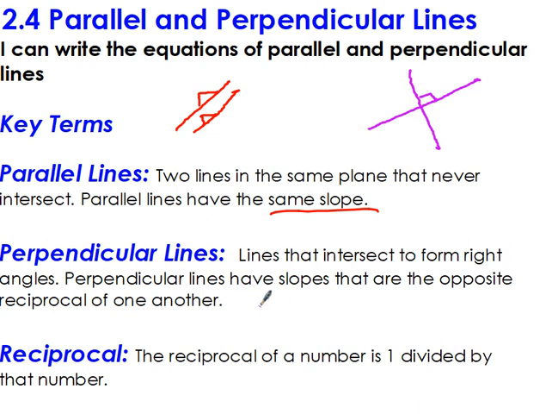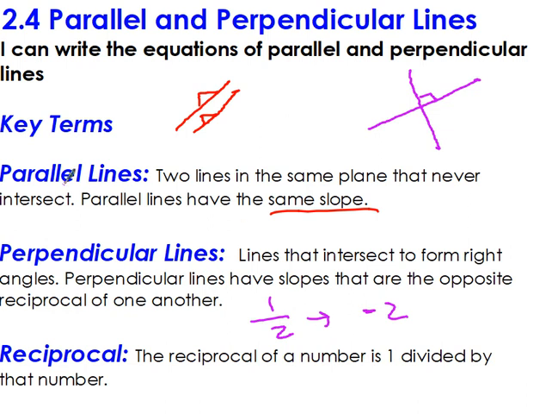So what that means is a reciprocal is when we flip the fraction. So if I had 1/2, the reciprocal would be 2 over 1. We're just flipping it around. Well, if perpendicular lines are opposite reciprocals, that means that if the slope is 1/2 and it's positive, a line that's perpendicular to it will have a slope that's negative 2. Because negative 2 is the opposite, because it's positive, so now it's negative. And then 2 is the reciprocal of 1/2, because 1 over 2 flipped is 2 over 1. So perpendicular line slopes are opposite reciprocals.